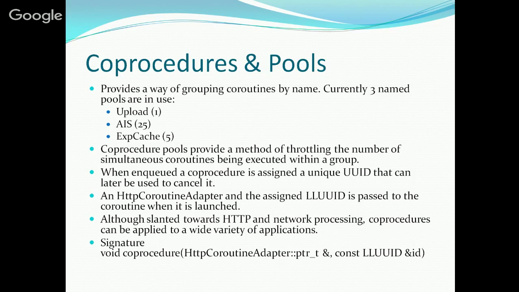When a coprocedure gets added to this pool, is everyone in the pool guaranteed to check on every pool check? Yes. Everyone that is available in the pool. So if there are five coprocedures executing in a pool of 5 elements, then there's no one available to check until one of those coprocedures finishes. Of course, I can answer any questions you have.